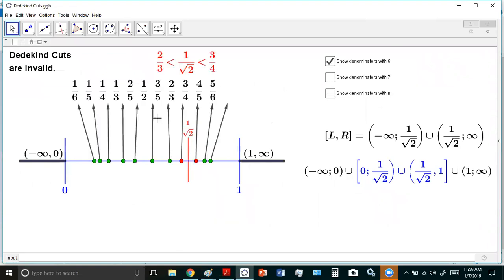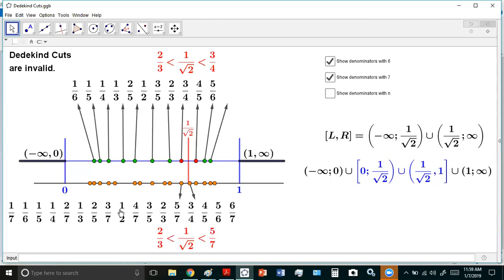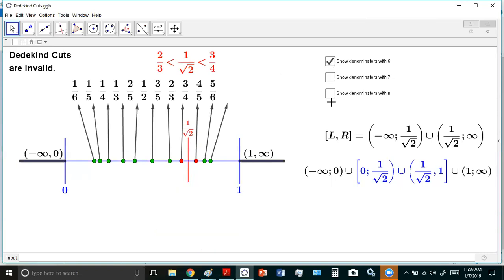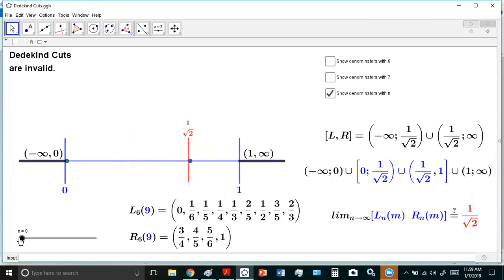I'm going to show you, if you have a first set with denominators 6, then this is what it looks like. And this set is not a fixed set. It changes, okay? So if you have more denominators, then you have more rational numbers. So they're not the same set. And in fact, you may say, well, you'd need all of the rational numbers. Well, get a clue, moron. You never have all of the rational numbers, because it's impossible to have all the rational numbers in these sets, okay? And let me show you why. It doesn't matter how big n gets, right? Doesn't matter how big. You can never, ever have the complete set.